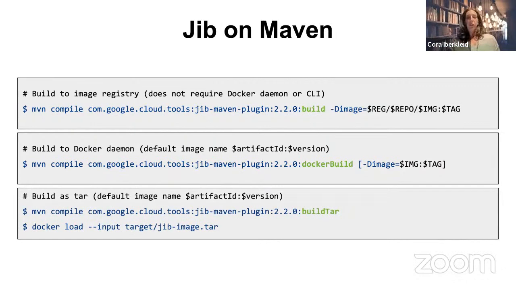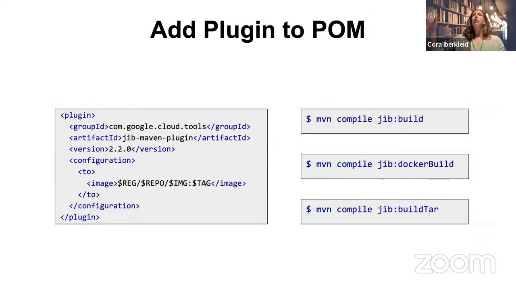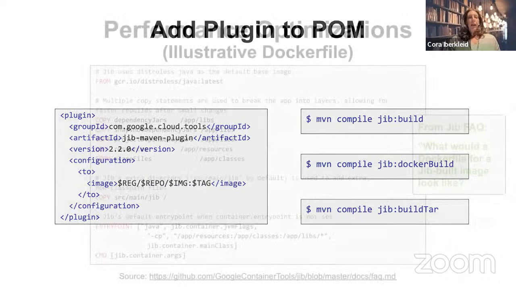Of course, nobody wants to type all that. So you start to see a pattern where you put the configuration into your POM file, beginning with the basics, like this is the plugin I'm using. Maybe you combine the compile and the Docker build goals so that it all happens during the package phase. All of that is possible. And so it becomes a really nice thing, where mvn package could produce your image, right?